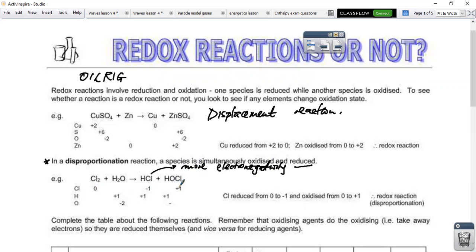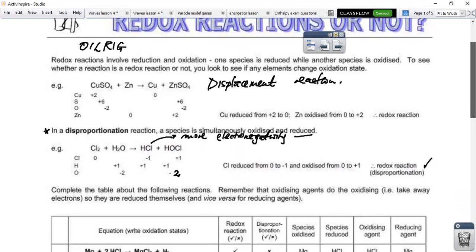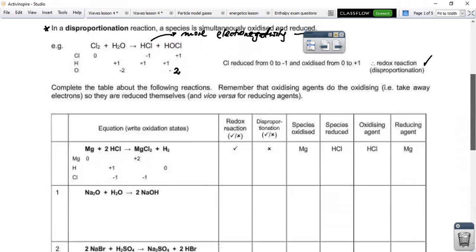Okay, good. Then now we come here and we'll have a look and see what's happened. So here we now have the chlorine at, if you look carefully, a +1, and this here is also at a +1. Now, if we look at electronegativities, the oxygen is still -2, by the way. Now, what you also notice is that when we add all the oxidation numbers, we get 0. That's another key thing to note here. So here we can see that the chlorine in one case has moved from 0 to -1 and also from 0 to +1. So this is what we call a disproportionation reaction, because the species has been both oxidized and reduced. So here are a few for you that I'd like you to tackle.